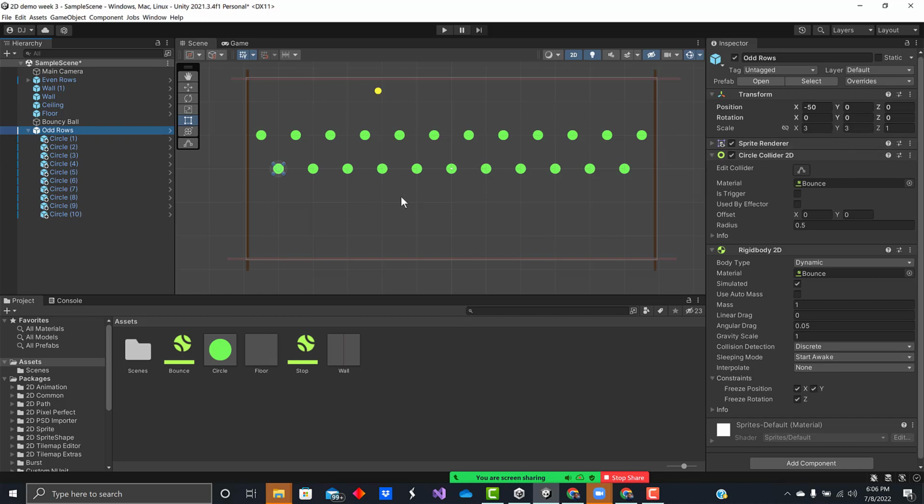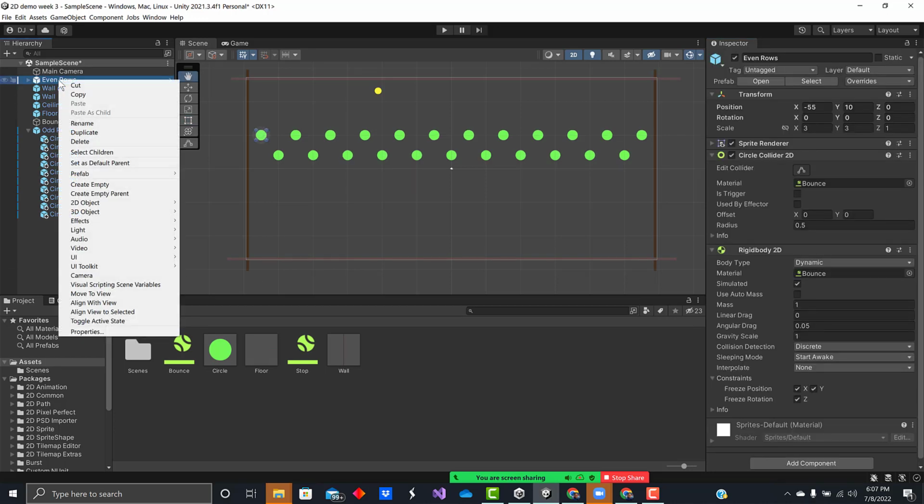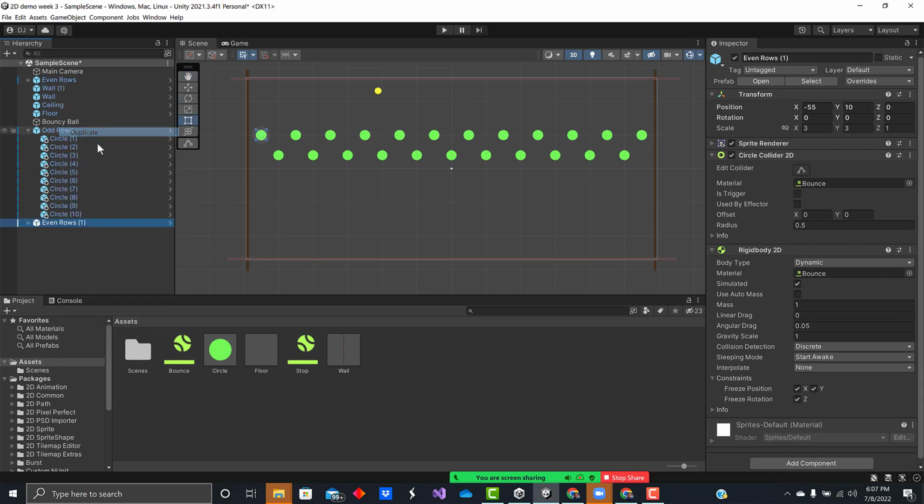And I think maybe going down 10 was too much. Maybe let's go down like 8. Oop. Going down 8 would be right there. No, maybe that's not enough. Let's go down. Let's do that. 4 looks good. And then I'll start making copies of these. I'll duplicate this one.